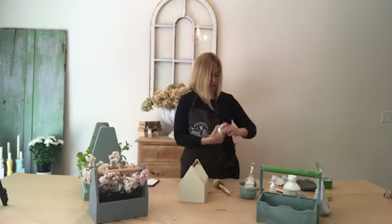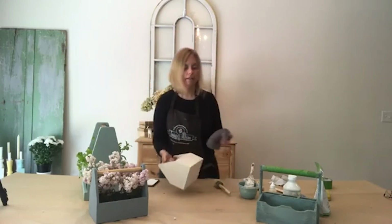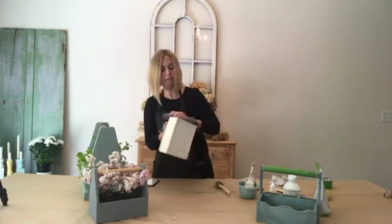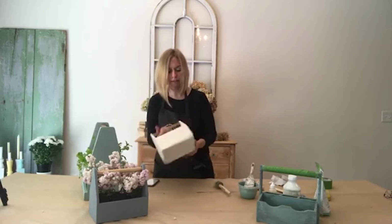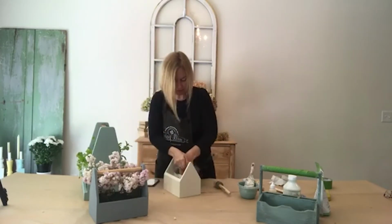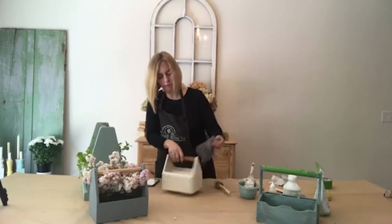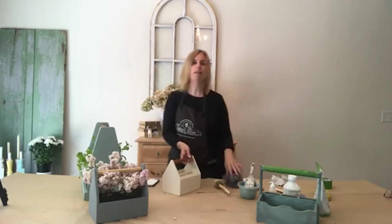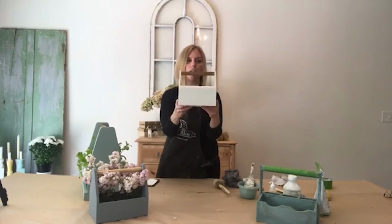Okay. Then we take the dry rag and we just buff it off. Okay. And there you have it. You have your teacher appreciation caddy.